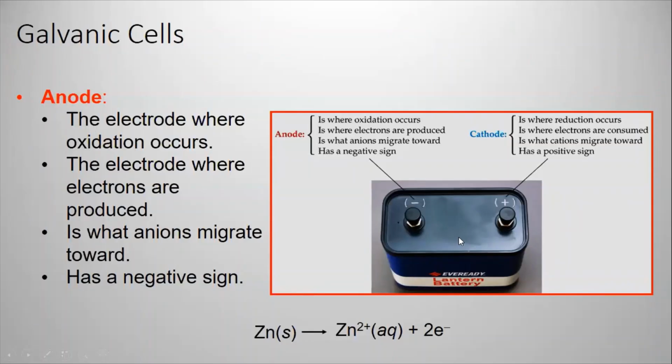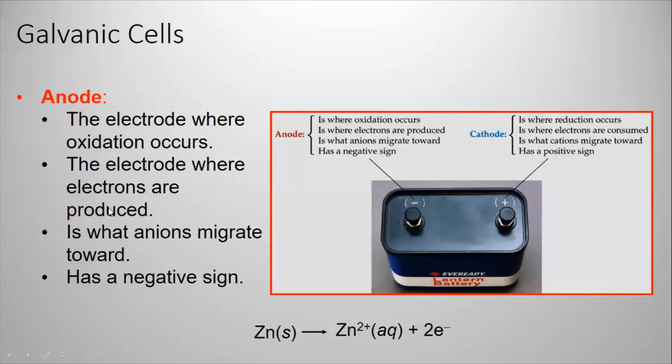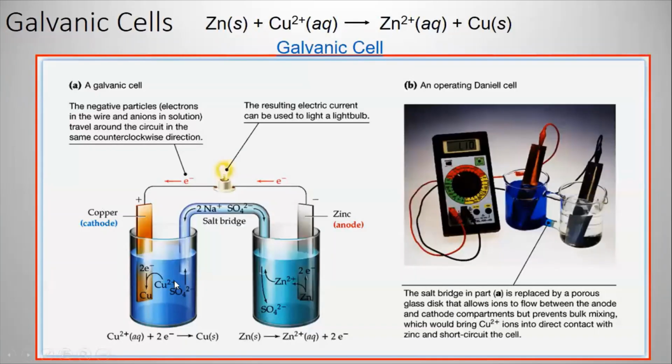So if you look at any battery right now, you can basically say this is the anode, this is the cathode. Here is the cathode. What's happening at the cathode? The electrode where reduction occurs. The electrode where electrons are consumed. If I go back to this slide, again, we are explaining this side here, this compartment. First of all, cathode is where reduction happens. Here's what reduction is, gain of electrons. Cathode is where, again, the electrons migrate towards.